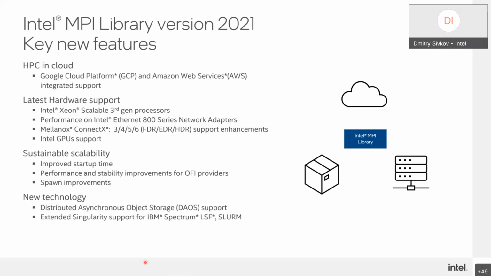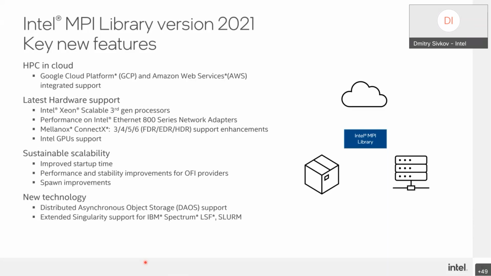In the release notes, we announced tight integration with Google Cloud Platform and Amazon Web Services. But keep tuned, in the next release we have great news. When the Intel MPI library becomes available, those of you who have downloaded it and provided an email for download will be notified about new versions. And our TC team will prepare these notes with great news about the Intel MPI library.